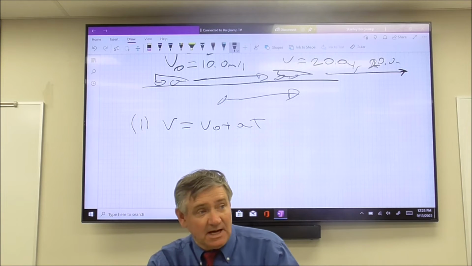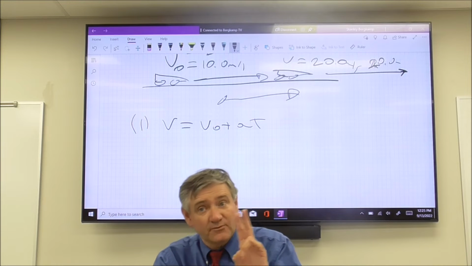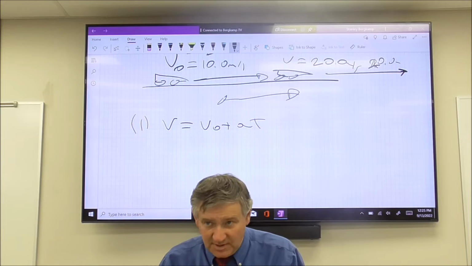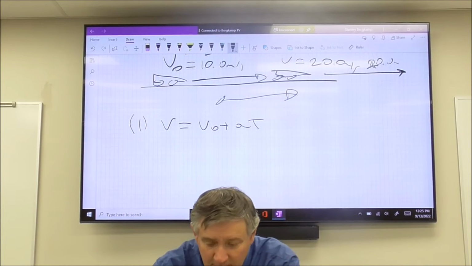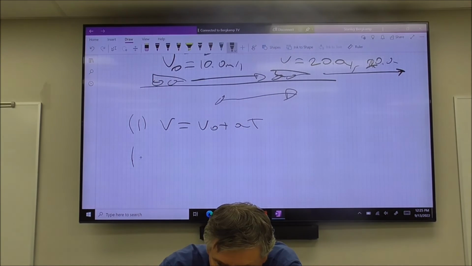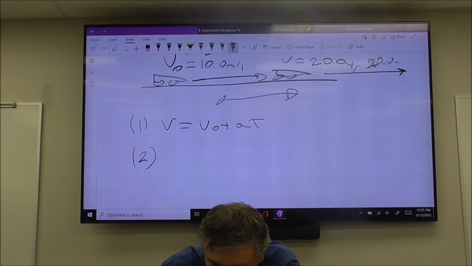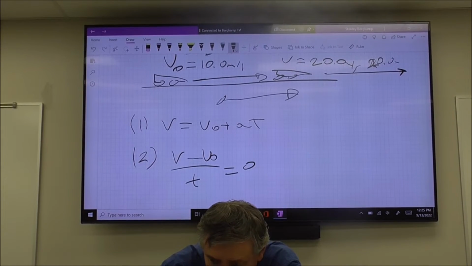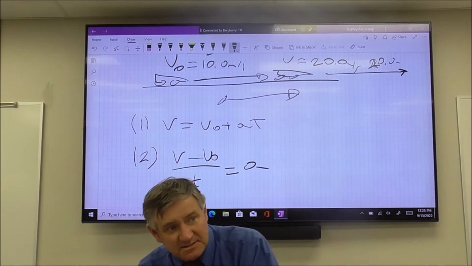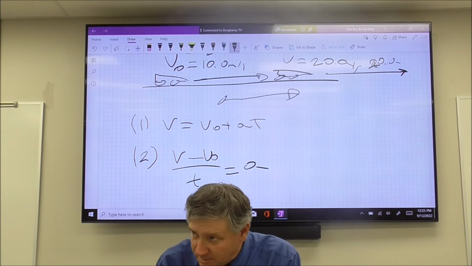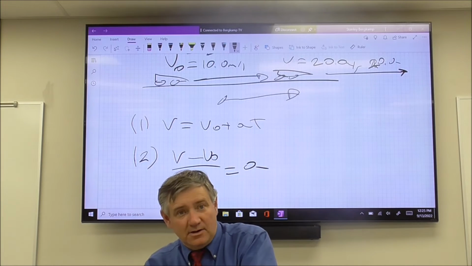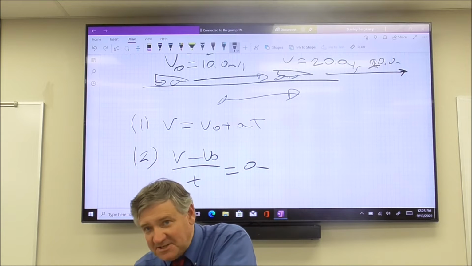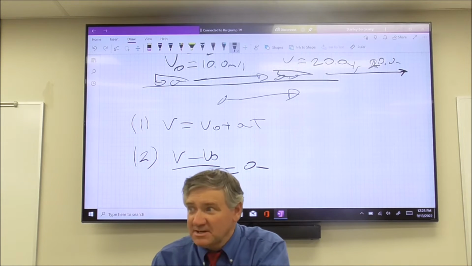The next thing I have to decide is, do I need to solve that equation for one of my variables? I need to get acceleration by itself. So, Eli, how am I going to get acceleration by itself? What am I going to do? Subtract the initial velocity, and then divide by time. I like that. Now what that does is set the stage. Here's what I'm going to solve this equation for. And I promise you, every problem we're going to work between now and December 20 whatever, this is the process I'm going to go through.